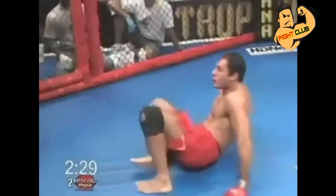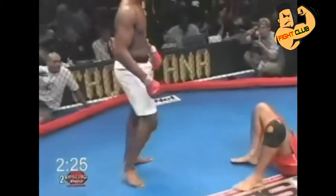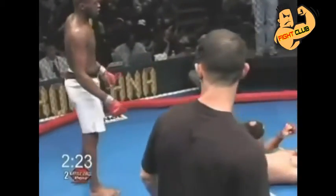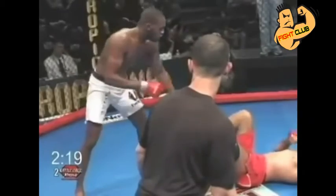Eduardo doing a good job trying to fight off the cage here. Oh, and this is down on the ground. Jones gets right up right away. He doesn't want to be down there, I don't think. He wants to stand and bang. Eduardo saying, "Let me up. I'll stand up."